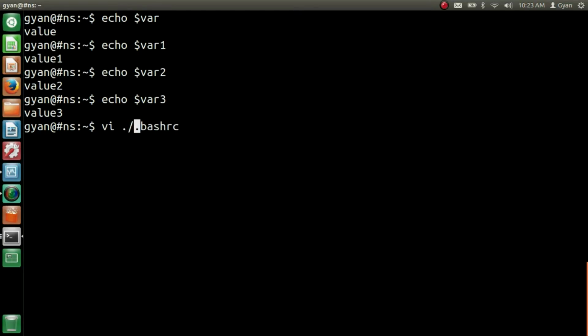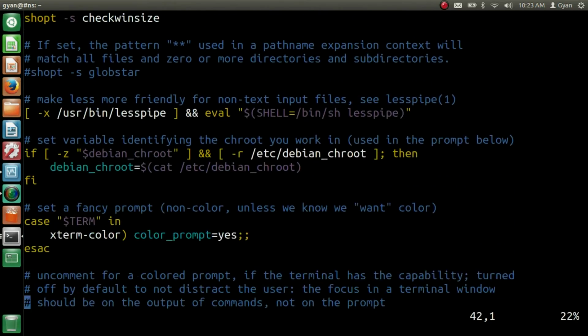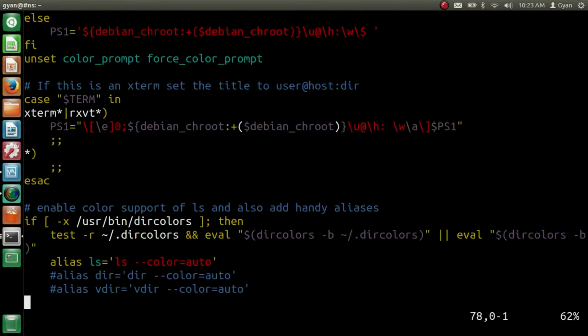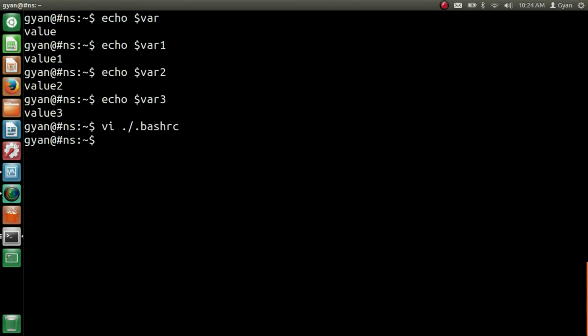We have just added these two values, and if we delete it, now our permanent environment variable for user Gyan got deleted. That's it.